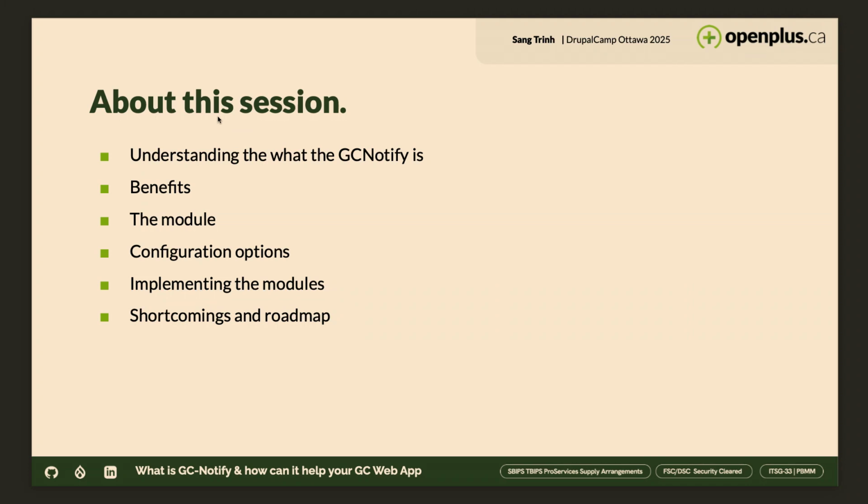A little bit about this session. We're going to go over what GC Notify is, how it works, the benefits of going with GC Notify. We'll go over the module, what it is, how it works, configuration options, implementation, or how we've implemented the module, as well as shortcomings and the roadmap for the future.